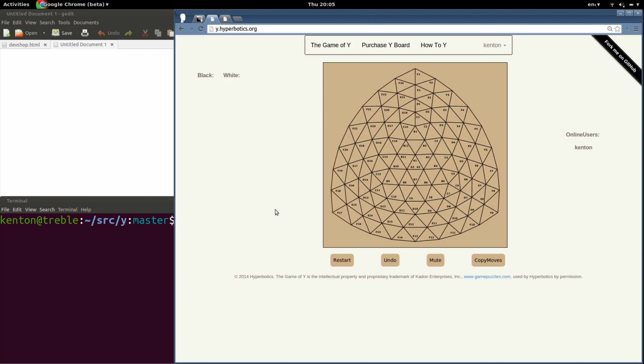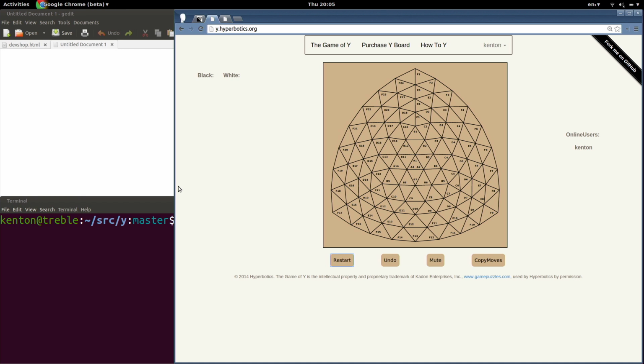So this is going to be my demo app. This is a game called The Game of Why that was written by some Meteor community members named Fred and Harsha. And basically, this is running off their website. It's a board game, but it has a problem right now, which is that there's only one instance of the board. Everyone who goes to this site can only play one game at a time. You can't have private games.